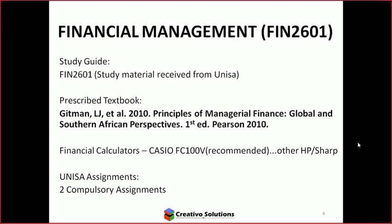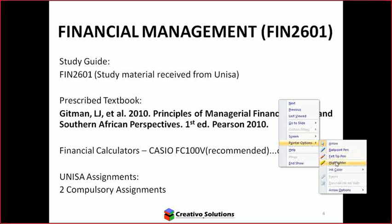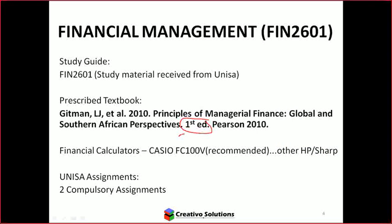The newer exams are a lot better, but as I said, if you stick to the textbook, that's the main source of information, and it gives you everything that you need for this course. If you are going to do more finance modules, then keep the textbook that you currently have. UNISA is prescribing either first or second edition. Both can be used for this particular course. In third year, they're obviously referring more to the second edition because the examples in that textbook are updated and they're more relevant. So it doesn't matter which textbook you have, the theory in both are the same. The chapters are slightly different in terms of the numbering. So in edition one compared to edition two, you'll notice some of the chapters are numbered differently, but all the chapters are there, all the theory is there.